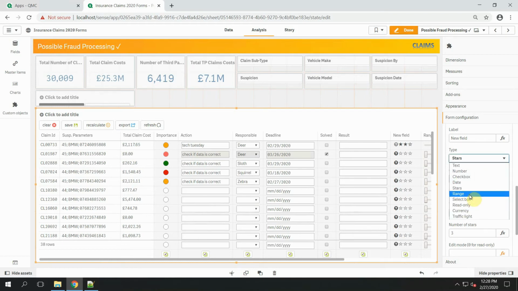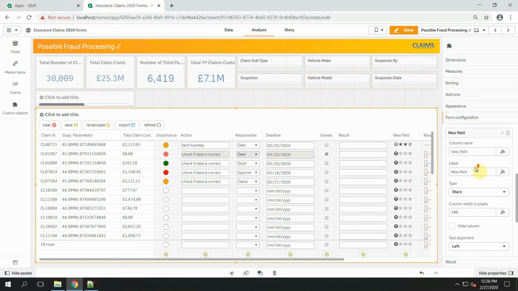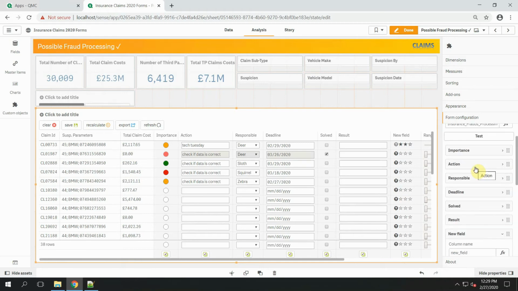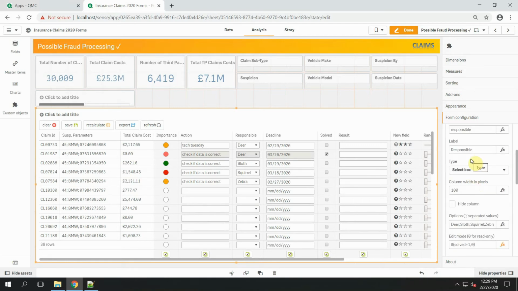And the next type of field is CHECKBOX. To be honest, it really is inspired by a well-known spreadsheet tool. And we have used it in this demo for responsible person. The specific parameter for CHECKBOX is obviously different options you can choose from this drop-down menu.